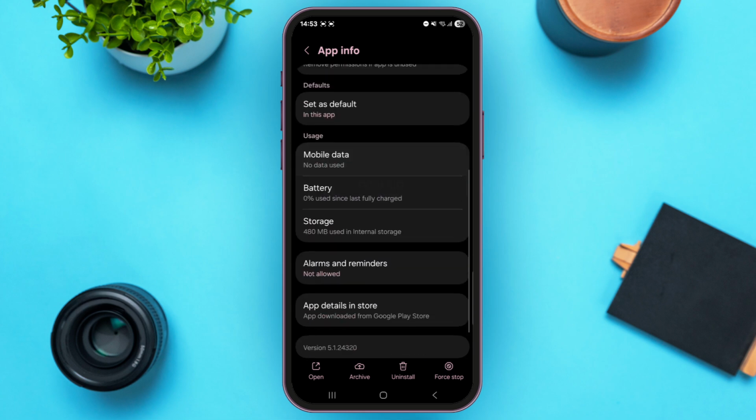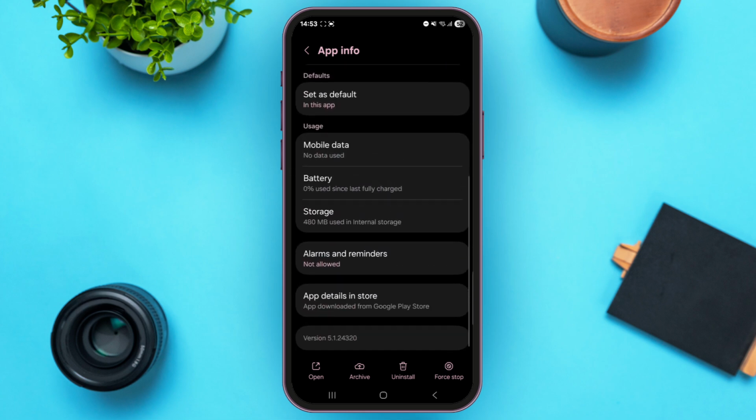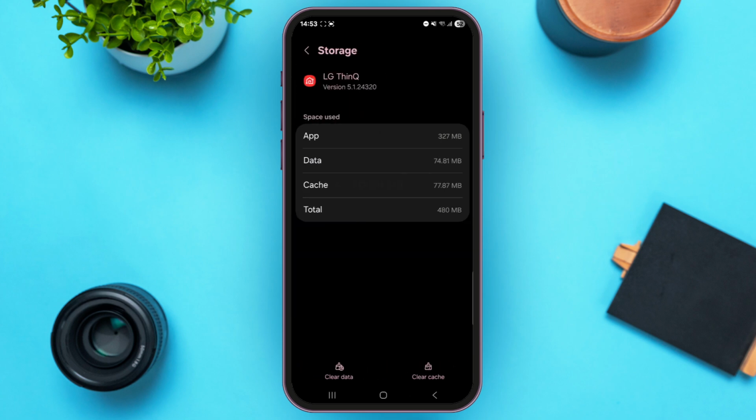Once you come here, scroll down below and you'll see the option of storage. Tap on it. Now, at the bottom right corner, you'll see the option of clear cache. Simply tap on it. Now, once you follow all these steps, you will be able to fix your login issue of your LG ThinQ application.